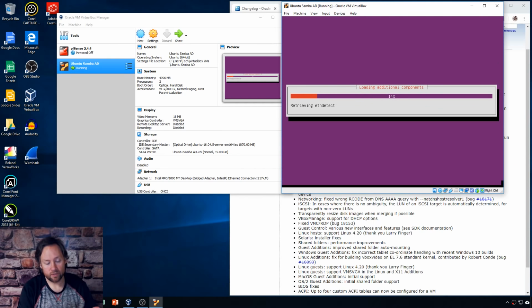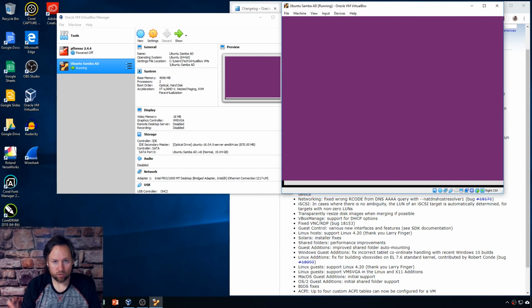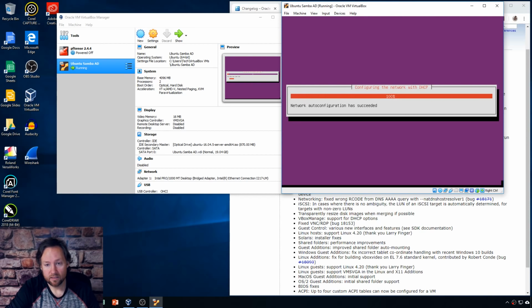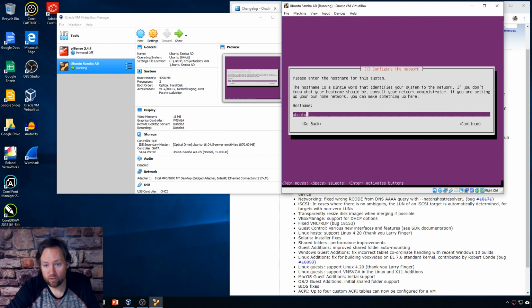When you go to download Ubuntu, don't forget that there's a server version, there's a desktop version, there's a net install, I think there's a live CD version. If you're going to do the server install like I'm doing, make sure you get the server distro, because if you get the desktop one, then you're going to get the full-blown GNOME or KDE, whatever desktop environment you choose. You don't want that, okay? Unless you just want to run Linux as a desktop, which is totally fine.